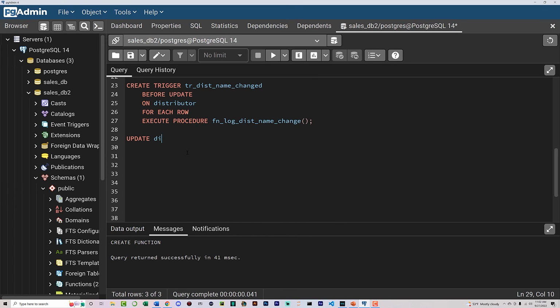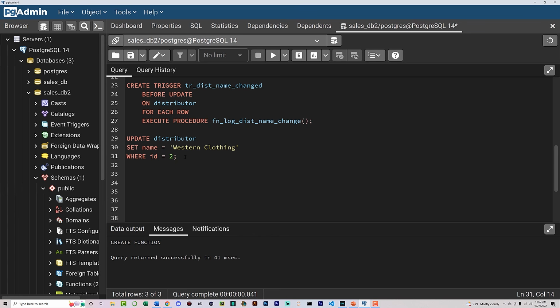So I'm going to say update distributor, and I'm going to set the name to be equal to, and I'll say their new name is Western Clothing. I don't know, I'm just throwing something in there, where ID is equal to 2.